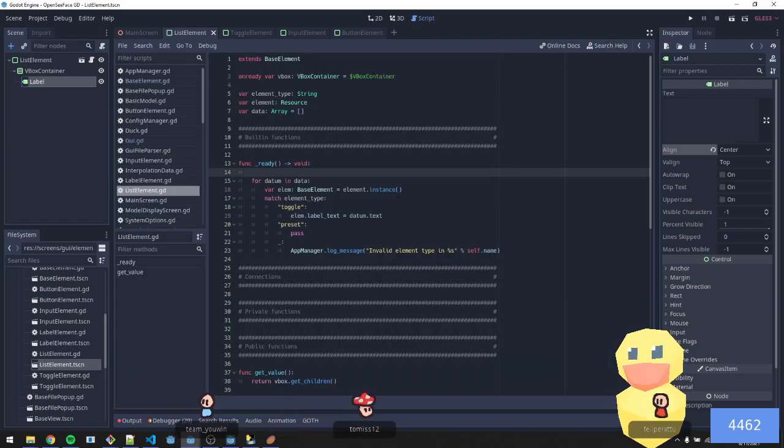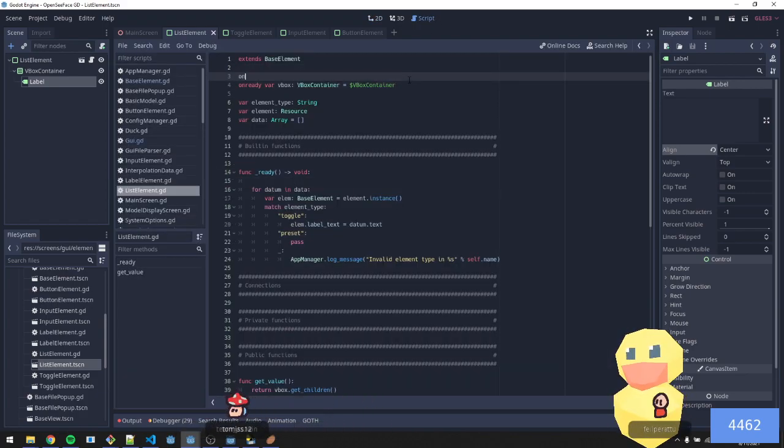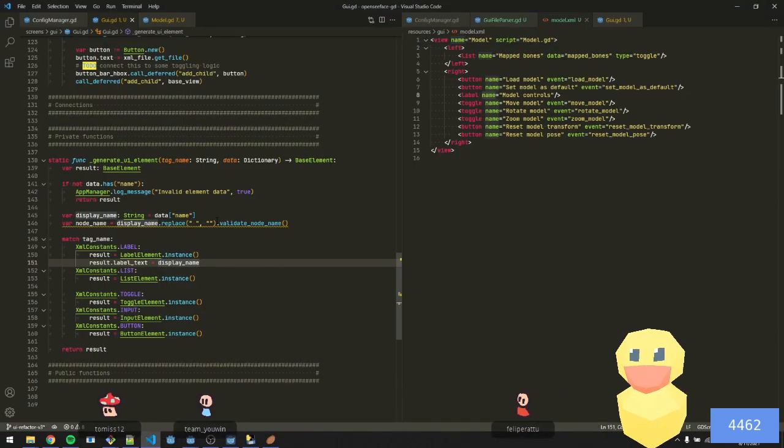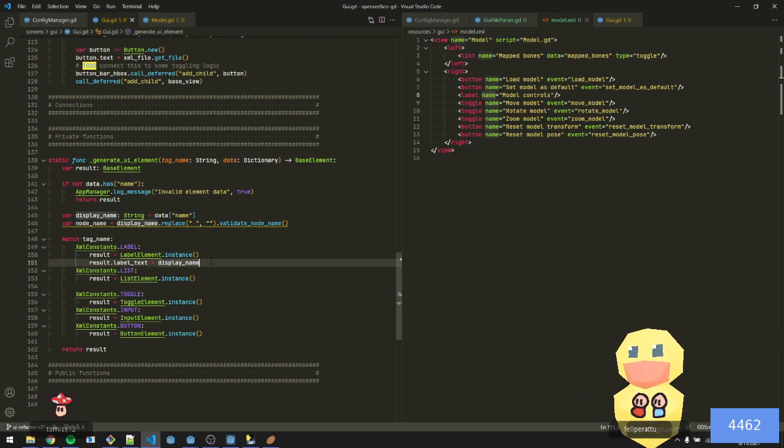Phenomenal. So we'll do on ready var label equals label. So there's our label. We'll do label dot text is equal to label text, and that's your label title. Since we don't know what kind of element it's going to be, we can't assign it immediately.